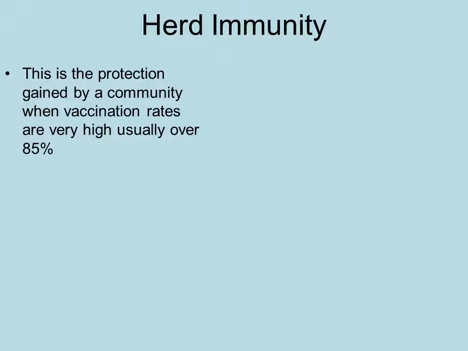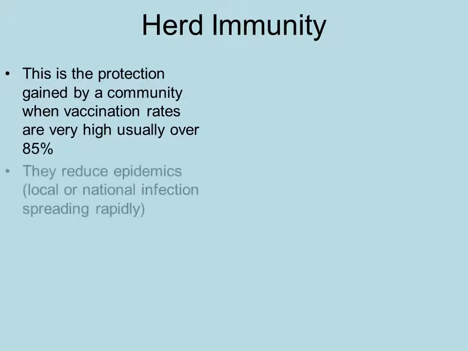Now, not everybody in a community is able to be vaccinated. It could be that some people shouldn't be vaccinated because they have a compromised immune system, and or they might be too old, and therefore they might actually be affected by the vaccination itself. And of course, not everybody chooses to be vaccinated. So at the moment in this country, vaccination is a personal choice. In some countries, children aren't allowed to go to school unless they are vaccinated, because herd immunity is such an important part of society to keep everybody safe.